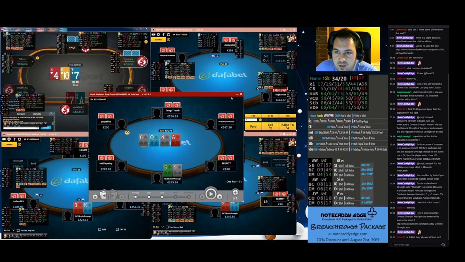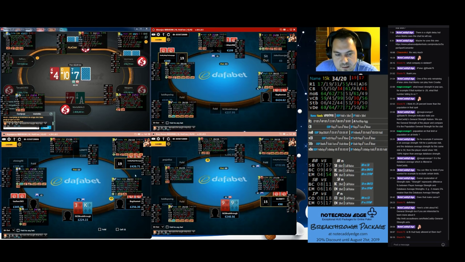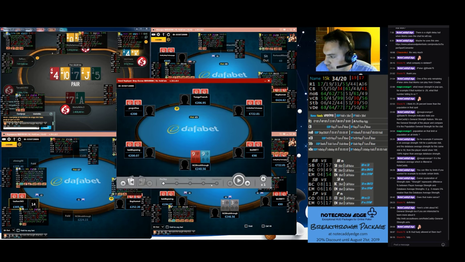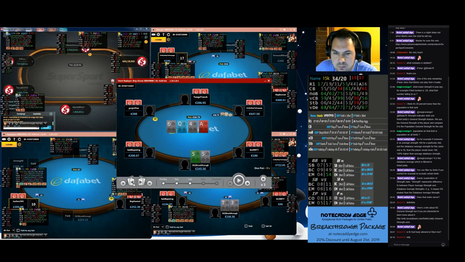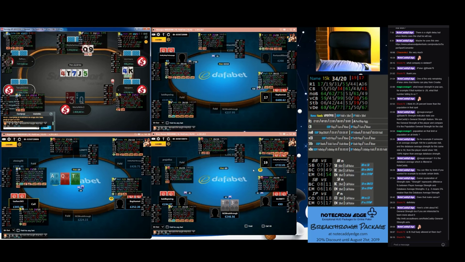But generally against the dynamic that we had here, I think that he would check raise for sure. So on the turn, he's raising a really, really, really narrow range. He's raising ace-3. He's raising ace-4 and ace-6, and he only has suited hands. Okay, I'm gonna see the chat.